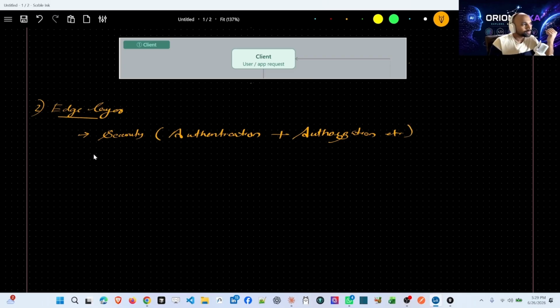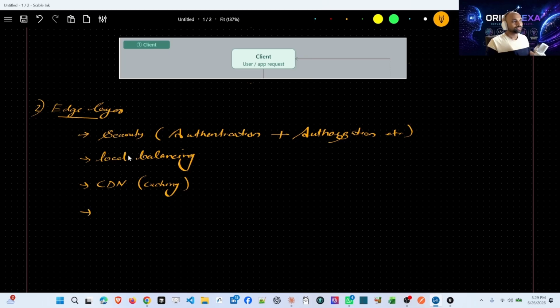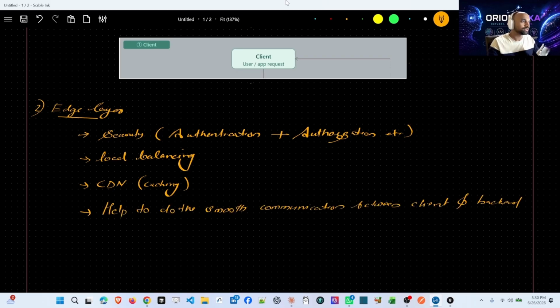Then load balancing, then CDN, content delivery network, for caching. And this edge layer helps us do smooth communication between the client and the backend. So these are the important services happening in this edge layer: security, authentication and authorization, load balancing, content delivery network, and smooth communication between the client and the backend.